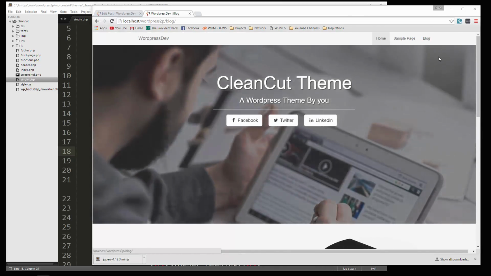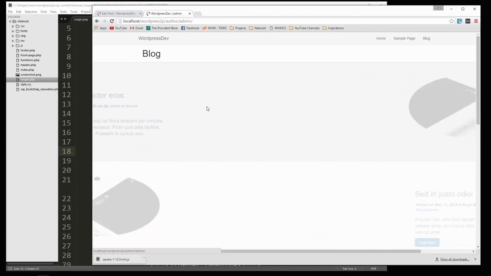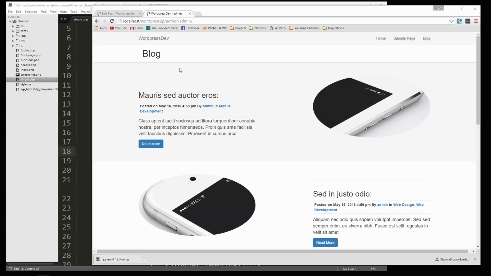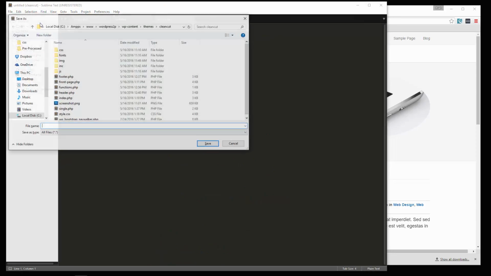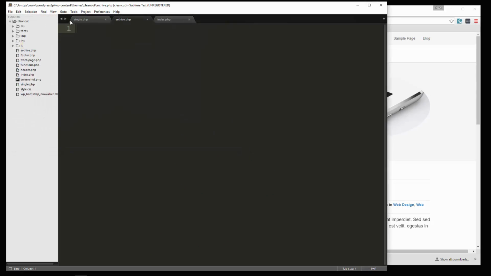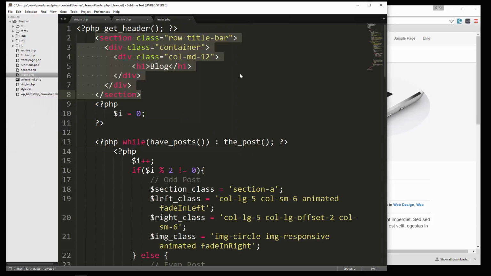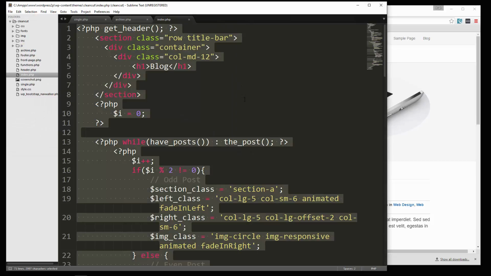If we were to, let's say, click on the user, it'll bring us to the user's post, but I want to edit the title. So let's create a new file, and we're going to save it as archive.php, and I'm going to copy everything that's in the index file.